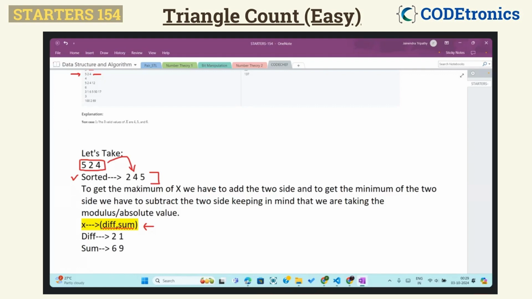Now, for example, let us take for this case, we are getting 2, 4, and we are getting 5. So if we just take two adjacent values, suppose what we are obtaining is 2, 1 and 6, 9. Correct. I'm just taking two cases, 2, 4 and 4, 5. These adjacent values I'm taking.